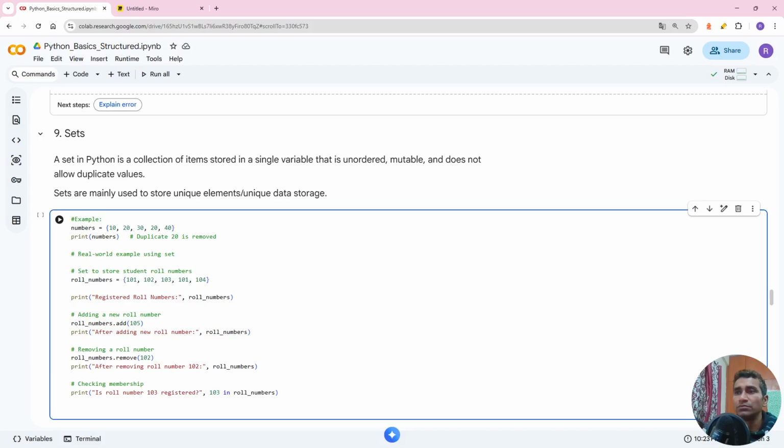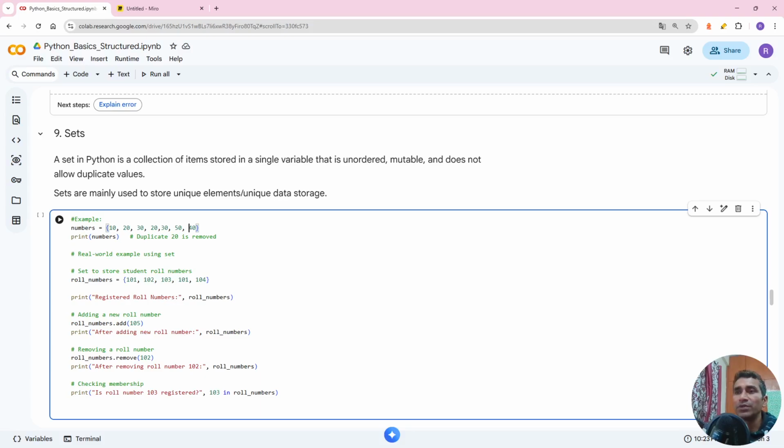So if I add 30 in between, and if I run, or if I give 50, this is unordered, and it will remove the duplicates, keeping one entry of 30, one entry for 20, 50, 40. This is what it is going to print. And here comes the roll number. A roll number cannot be a duplicate, so in that case it should be defined with a set.